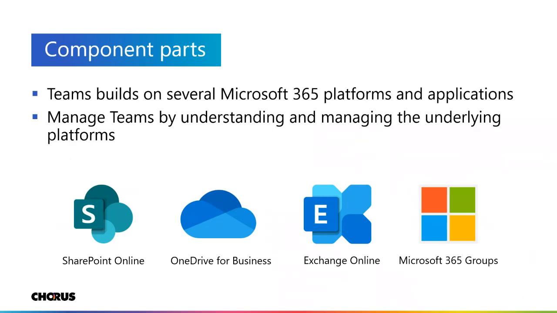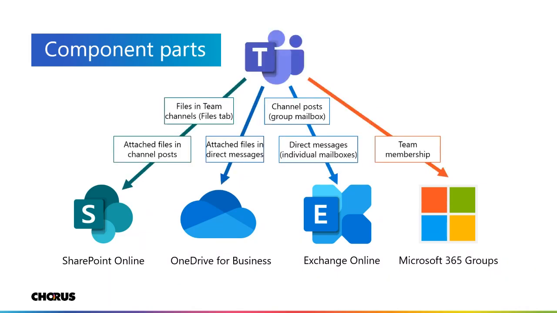Let's look at the component parts. So Teams, there's very little to Teams in itself. It builds on several other Microsoft 365 platforms and applications. And you'll see as we go through that the way you manage Teams is by understanding, managing and applying governance to these underlying platforms. So the most notable of these platforms, we've got SharePoint, OneDrive for Business, Exchange, and Microsoft 365 groups.